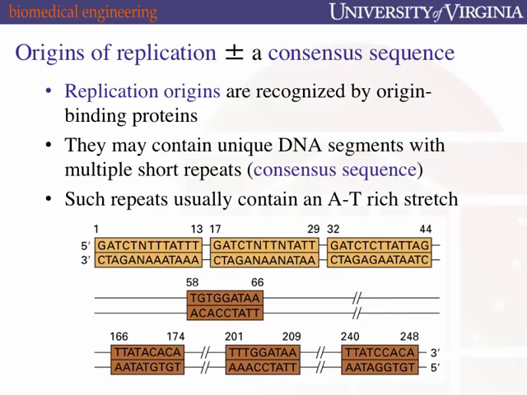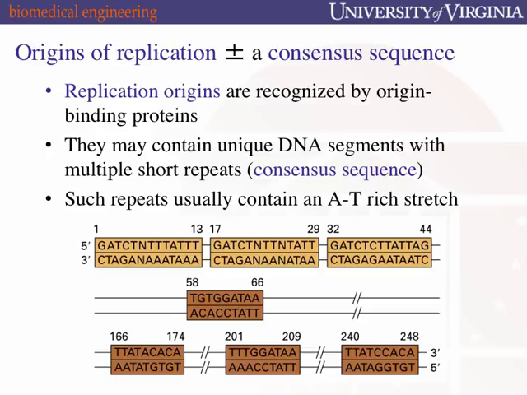So some of these slides, where we begin is where does DNA replication begin, right? And where DNA replication begins is at what's called, imaginatively, an origin of replication. So we talk about replication origins, origins of replication. This is a site on the DNA that is going to be replicated that serves as the starting point for replication. Recognized by origin binding proteins. We'll speak about what those origin binding proteins are in just a moment.